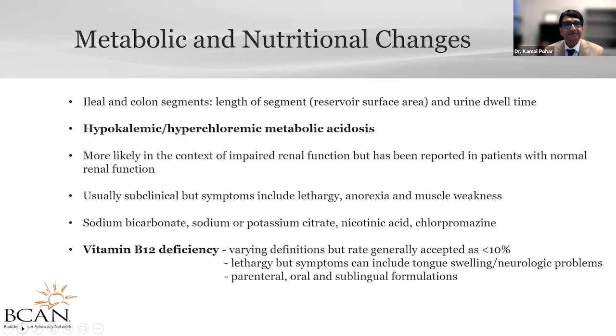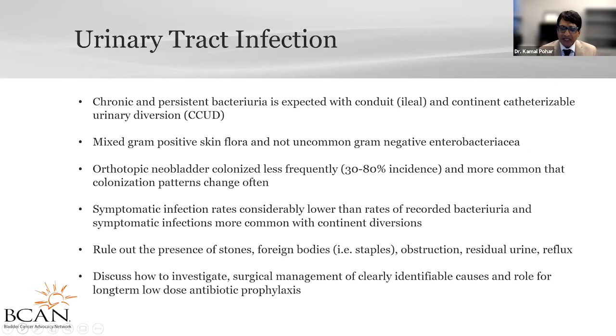Next slide. So not only can metabolic problems happen because one has a urinary diversion, but urinary infection. It's common knowledge that a piece of bowel and bacteria live in harmony in life. Our bowel in our body is loaded with bacteria. They serve a very important purpose. They live in harmony with our body. But now we've taken this piece of bowel and we've created a urinary diversion from this piece of bowel.